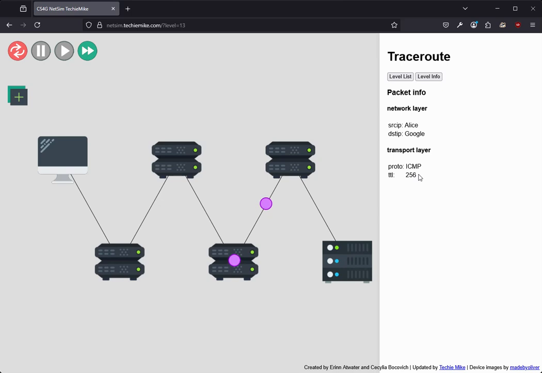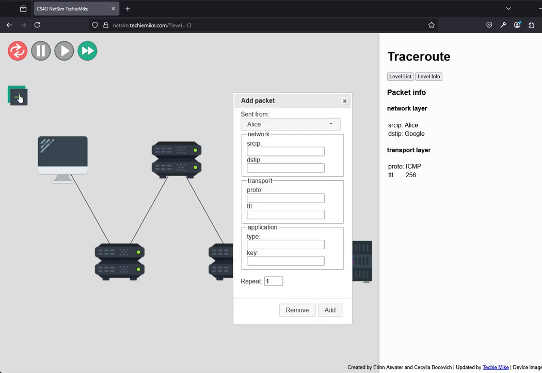You can think of a TTL as the number of hops in a network. So if I click on this one here, I'm going to send from Alice to Google.